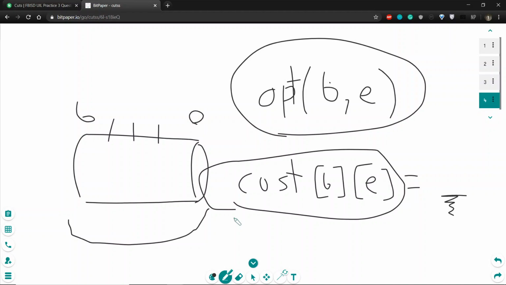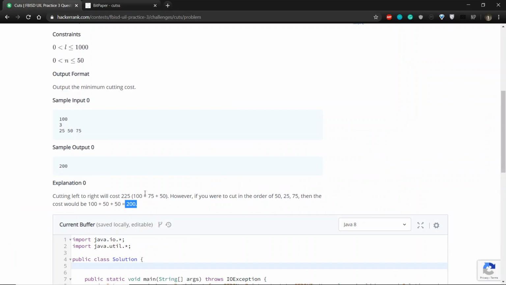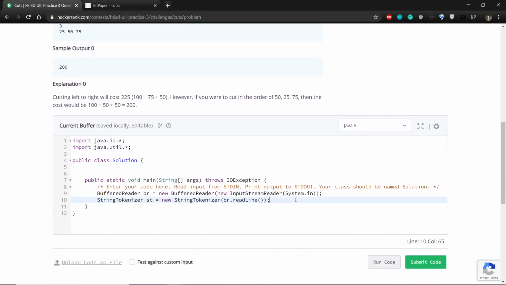And then as we go on, and we start calculating the cost from B to E, we can start updating the cost of each index, and then effectively we'll fill out the cost, and so later on we don't actually need to calculate anything. And so let's actually start coding this and see if we can get a better sense of how to implement this problem.